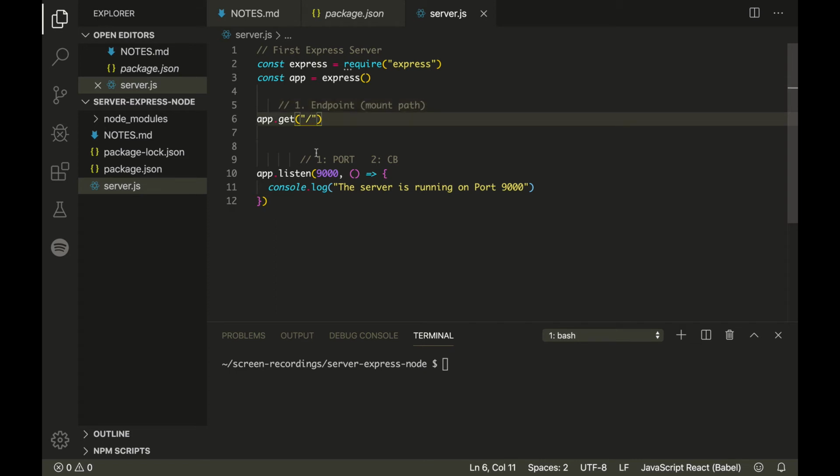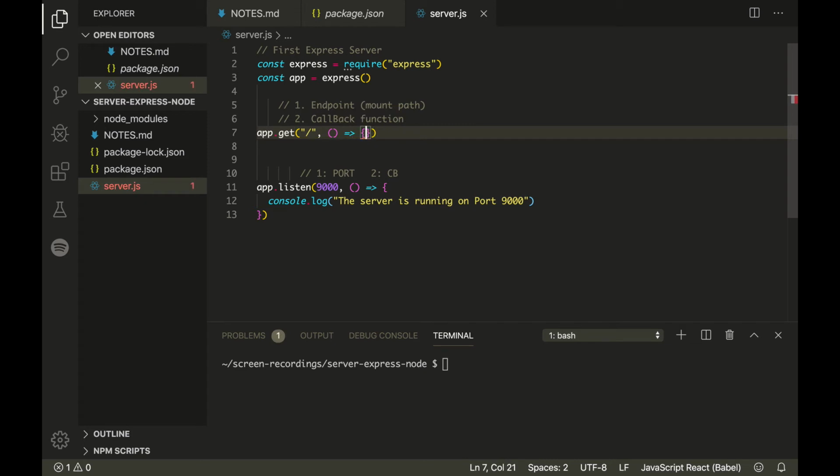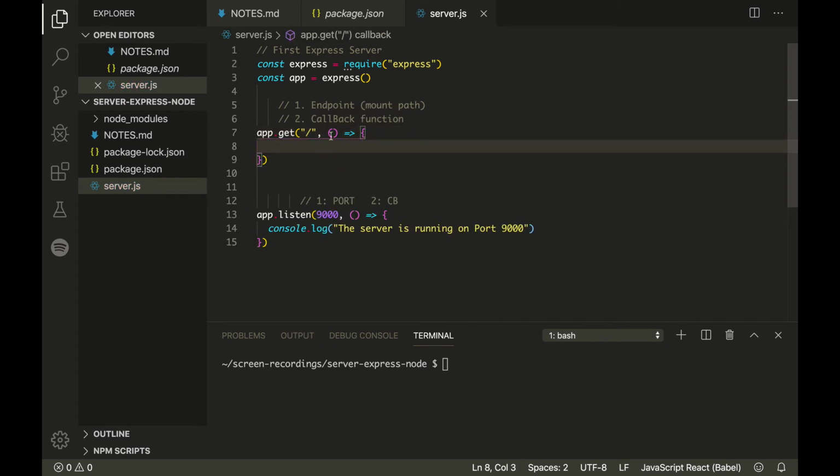So we're going to say listen for a GET request to /, and the second argument is the callback function. So we'll say comma, here's your callback function. Now, this callback function is extremely important in every single route we create. This is a route here.